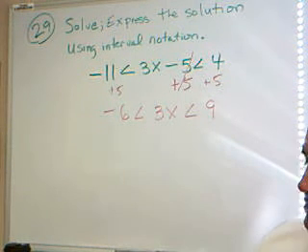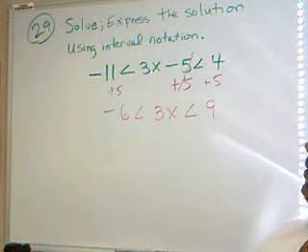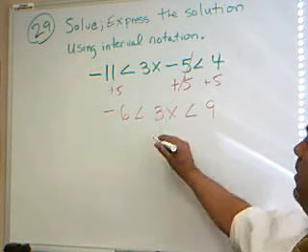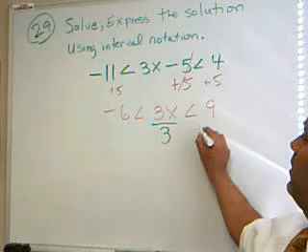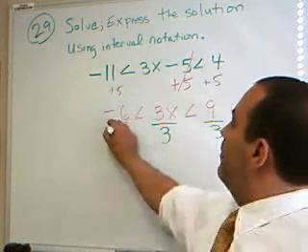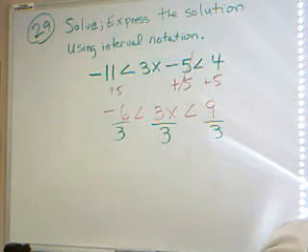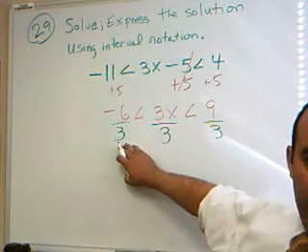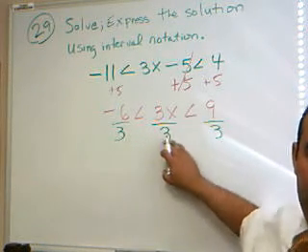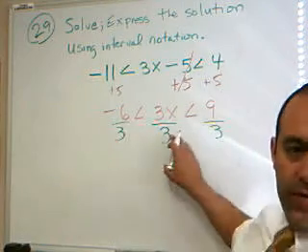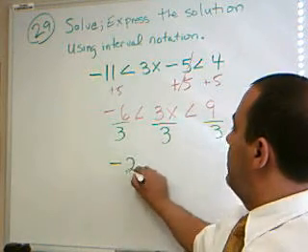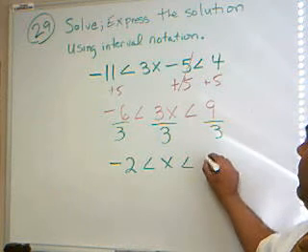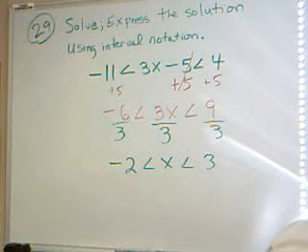But we're still trying to get x standing alone, so what we need to do now is undo what's being done to x. If x is being multiplied by 3, how do we undo multiplication by 3? We divide by 3. And when you divide by 3, you divide by 3 on all three sides. That's the hardest thing to remember, and the thing you have to catch yourself on when you're going into the final is you got to remember to do that divide by 3 to all sides. Negative 6 over 3 is negative 2. X is still in the middle between these two inequalities, and on the right, 9 over 3 is 3.